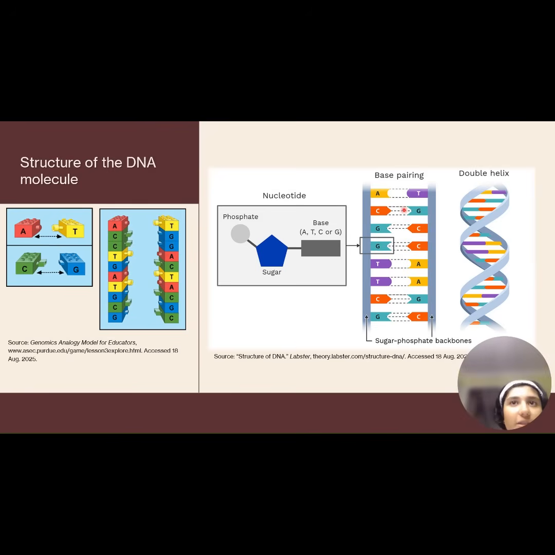Each strand is made of building blocks called nucleotides bonded together. Every nucleotide is made up of three components: a phosphate group, a deoxyribose sugar, and a nitrogen-containing base, known as adenine, thymine, cytosine, and guanine. Bases are often referred to by the letters A, T, C, and G. So A only goes with T because an apple goes on a tree, and C only goes with G because a car goes in a garage.